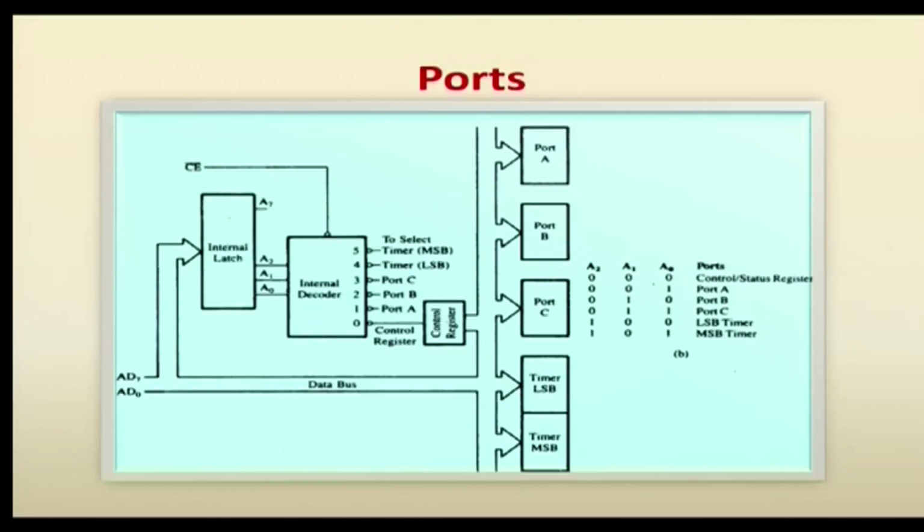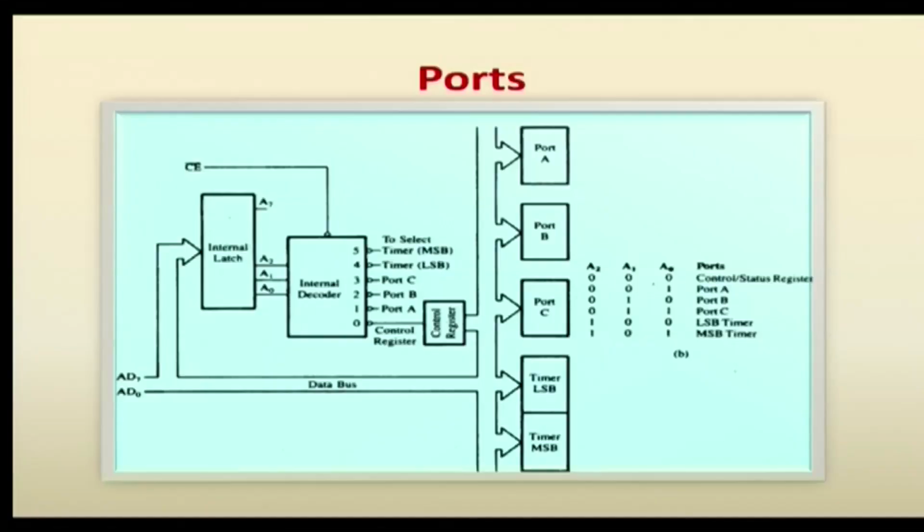This simple diagram explains how to activate the ports and the timer. Actually, this is the interfacing, so we have to concentrate on how the address lines are connected. Based on that only we have to calculate the port address. When you synchronize the port address with the interfacing, only then will the program be executed. For that you have to see the daughter board or the additional card, how the interfacing is performed, and only then start to write the program.